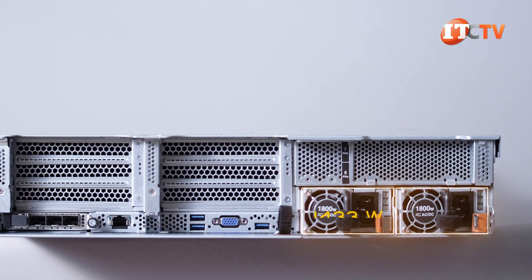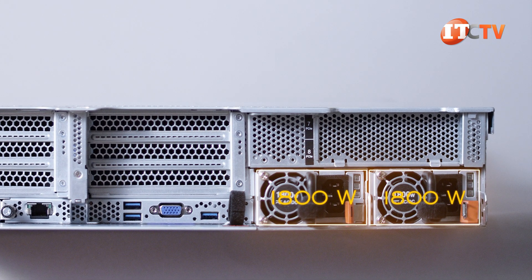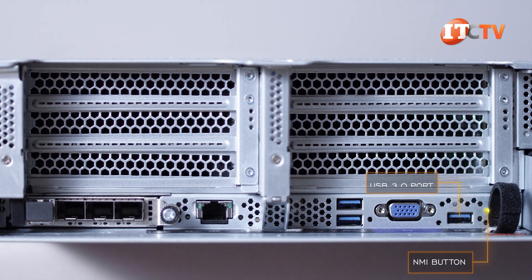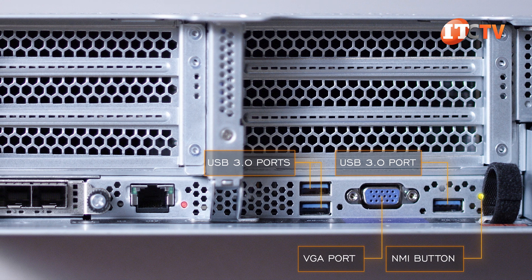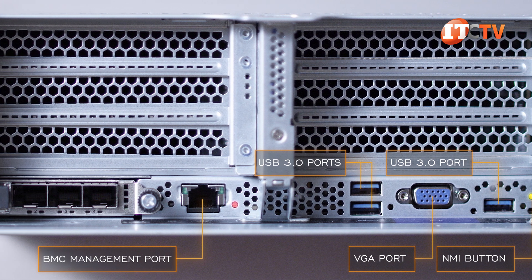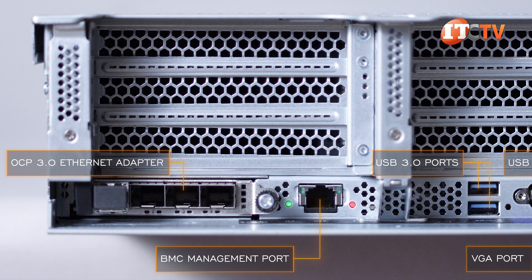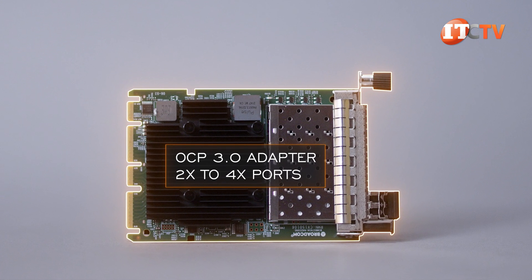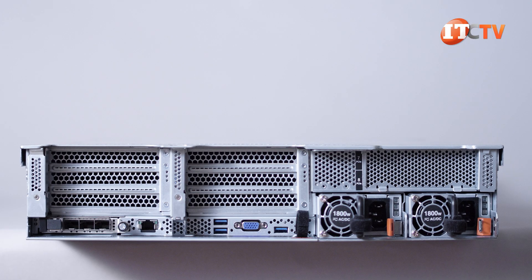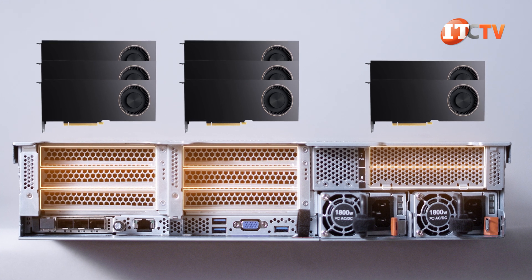Let's take a quick look at the other items in the back of the system. The dual redundant PSUs support several different power outputs depending on power needs and are stacked on the far right, side by side. Next to those, there is a non-maskable interrupt button, USB 3.0 port, VGA port connector, a few more USB ports, and a system error LED. The dedicated port to access the Baseboard Management Controller (BMC) is next, followed by the system ID button and an OCP 3.0 Ethernet adapter. The OCP 3.0 adapter is optional and provides 2–4 ports at various connection speeds — quite handy if you plan on installing GPUs in all 8 rear-accessible PCI slots, as there are no integrated LAN ports.